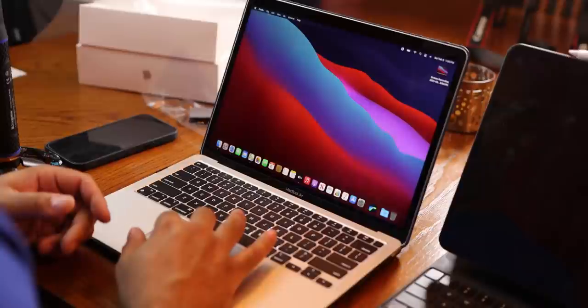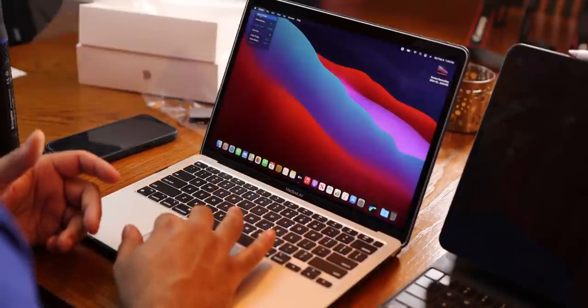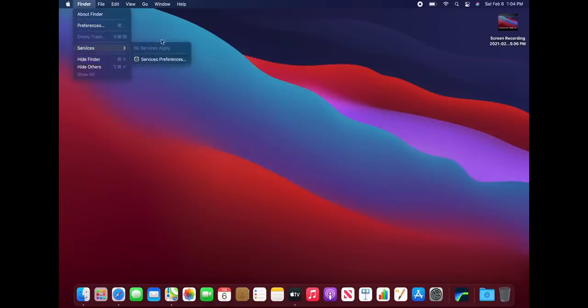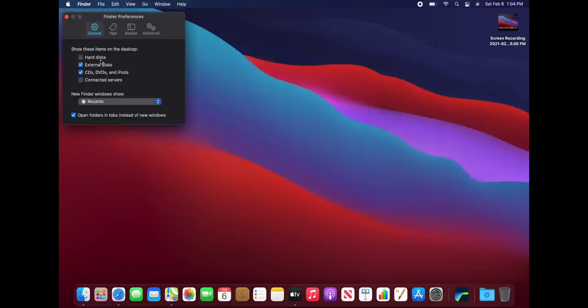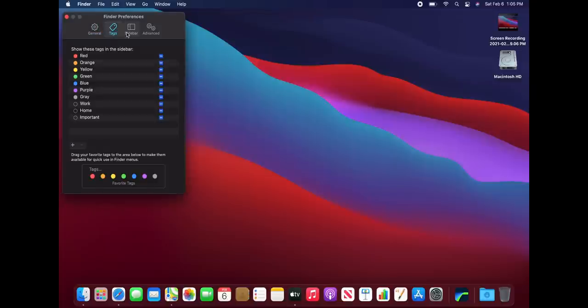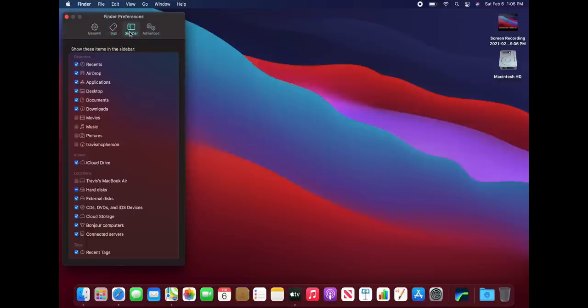I need to download other stuff. So I definitely need to download my Final Cut Pro, which I'll probably play around with later. Finder, I don't know what that means. Services, okay. Hide others, I don't know what that is. What is a Finder? What does it do? Preferences. Hard disk, external disk. Show these items on the desktop. Oh, that's dope, yeah, show that. Oh, why not? Because that's kind of like my computer, I like that. Connected services, because I'm gonna have a server connected. I just haven't set that up. You can put tags on things. Sidebar.